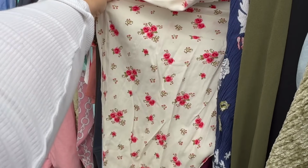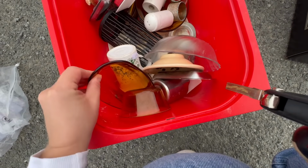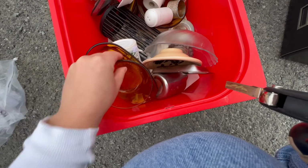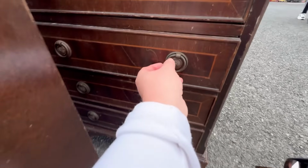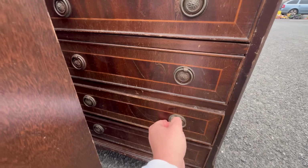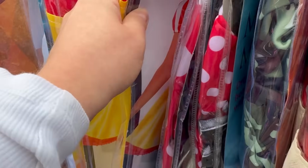I arrived at this car boot sale at just after 8 in the morning, and it was busy, but apparently the stall holders start setting up from 6 a.m. I think it opens to the public at 8. It's free parking as well. But there was lots of people already here, so I reckon if you wanted to get first dibs on the bargains, you could get here early.